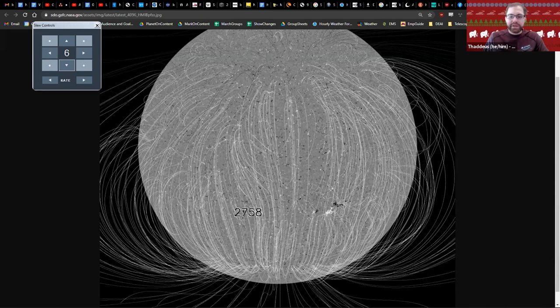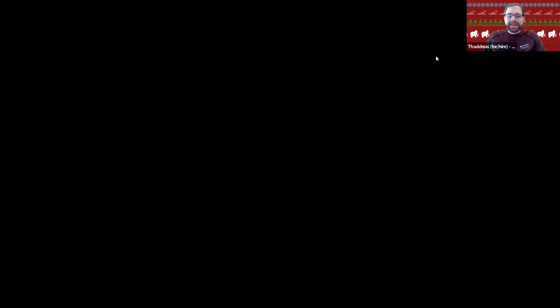This differential rotation — different rotation speeds — causes the magnetic fields to get twisted up. As these magnetic fields get twisted, they start to cut off energy flowing up from underneath the surface of the sun. That magnetic field structure cutting off the energy from underneath is what causes sunspots — areas that are actually cooler spots on the sun. When we see a sunspot, we're seeing this magnetic field activity cooling down the sun.